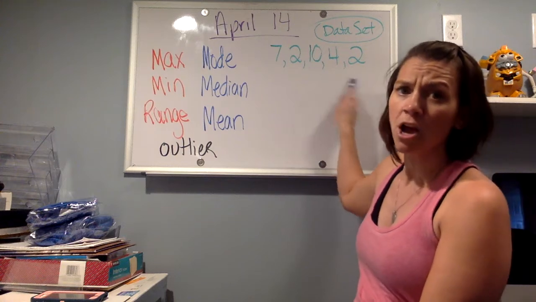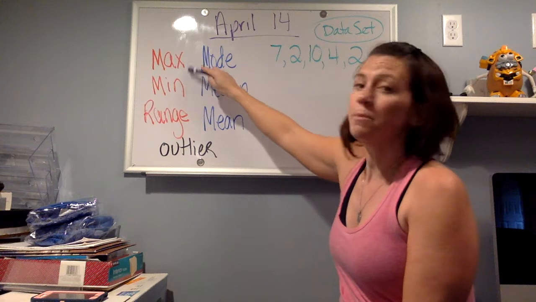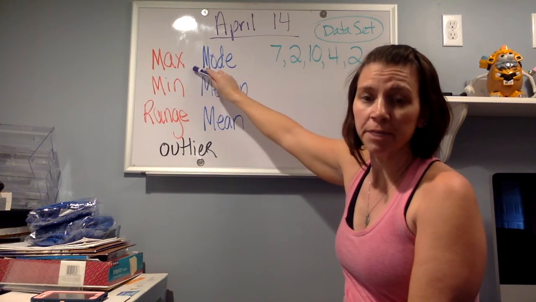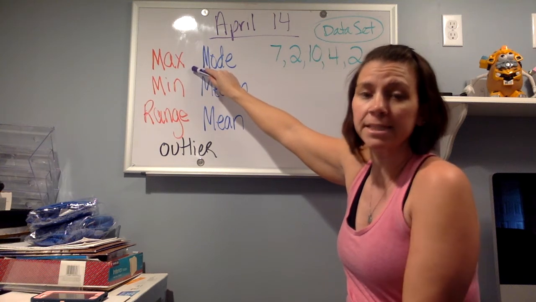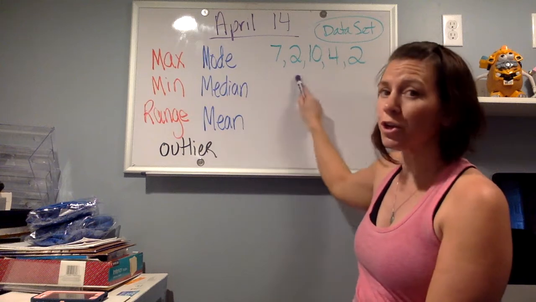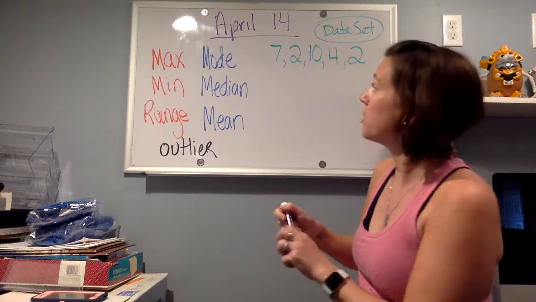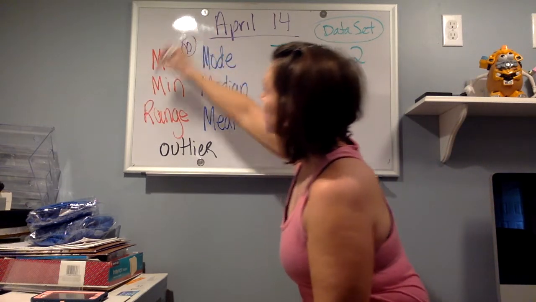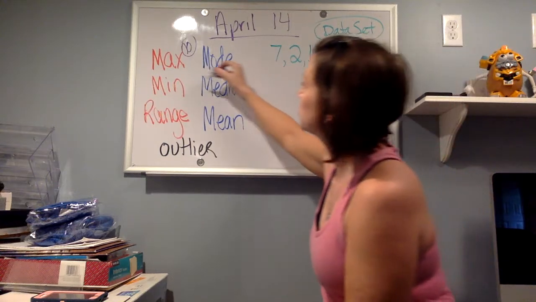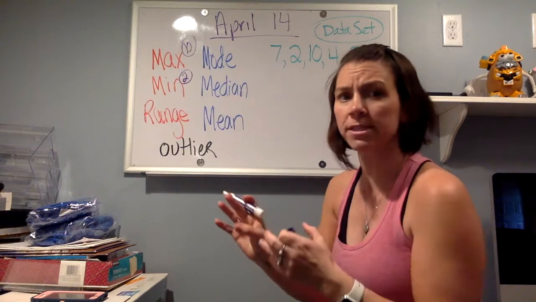Here's our data set. I put 5 numbers up here to keep it pretty simple for us, all right? We need to remember we have maximum and minimum, all right? We talked about how maximum is your maximum number. It's your biggest number. And minimum is your smallest number. So you would look over here at your data set and you would go, oh, 10 is my biggest number. That means my max is 10, okay? And 2 is my smallest number, so my minimum is 2, okay? Nice and easy, biggest and smallest number.